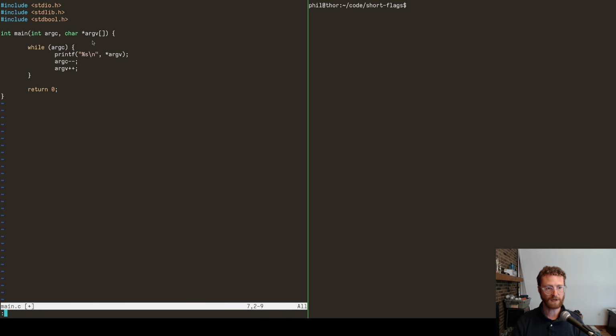So if we look at while argc, we can print each one of these arguments and get them out of there. So let's do gcc main.c, and let's create a program that will do this. Let's have an integer 1, 2, 3, 4, a floating point 4.123, a string "hello there". And that's it for now. That's good. So we can print all of these things out.